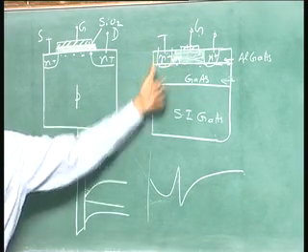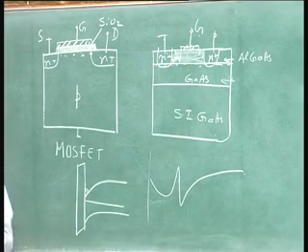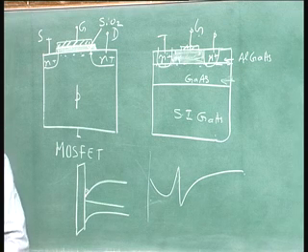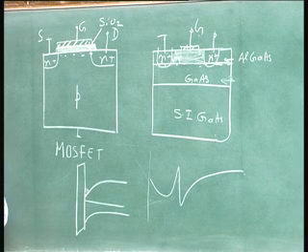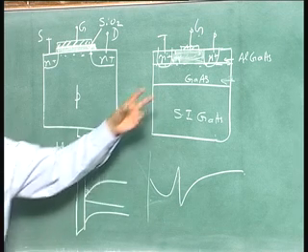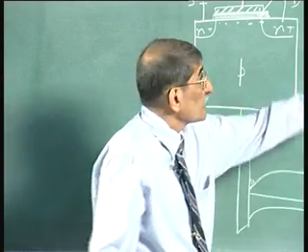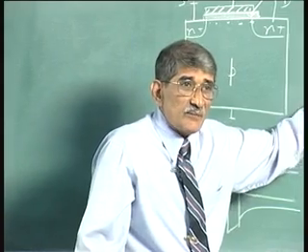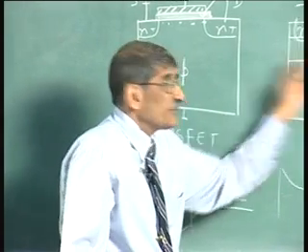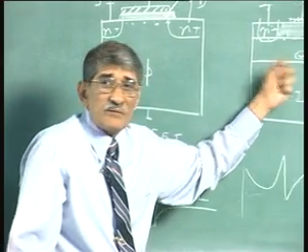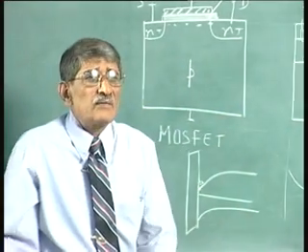Better coupling here means you can have better current, better transconductance. For a given delta V, delta Q will be more because capacitance is large. If delta Q is more, transconductance will be more. Okay. Delta Q by delta T is a current. If delta Q by delta T is large, current is large, or gm is large. So, this device will have better transconductance compared to that. Now, with a 1-to-1 correspondence here, this device will behave similar to the MOSFET IV characteristics. I do not have to derive that.